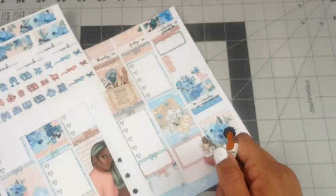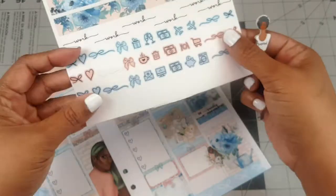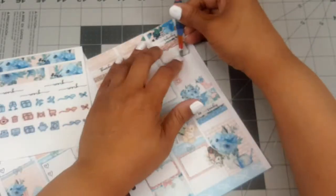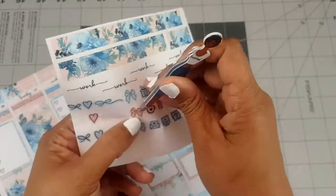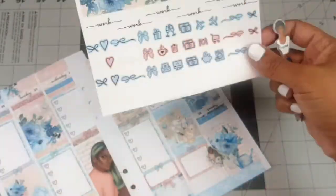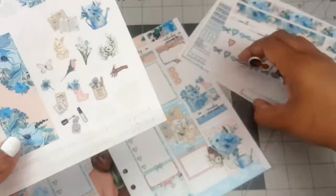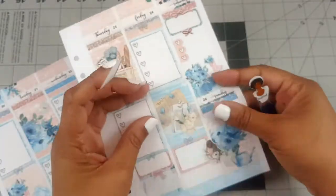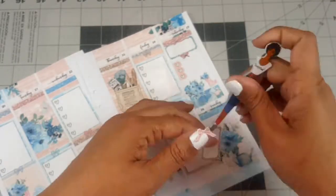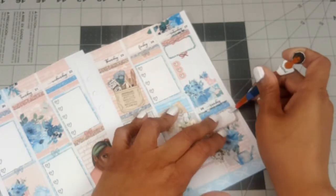And if you use printables, they are so easy. I know some people have issues with getting it cut, especially if you're using a cutting machine like Silhouette and Cricut. But by now I know how to use the printable and I will be doing a video down the line showing you all how to cut the printable on either your Cricut or your Silhouette, on both of those machines, because I know someone did request to see how that was done.